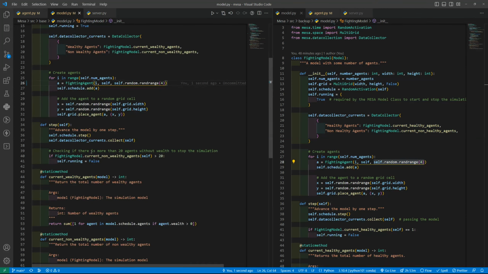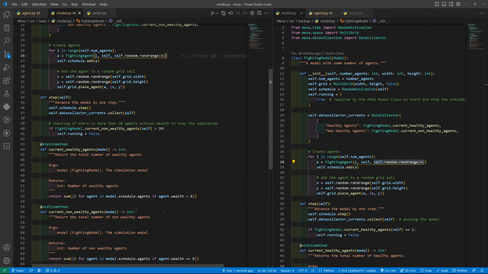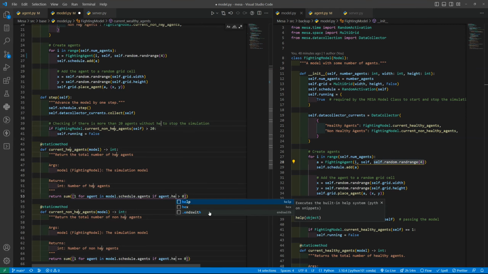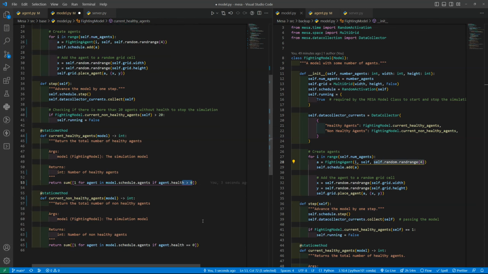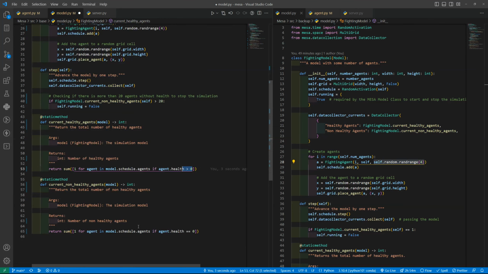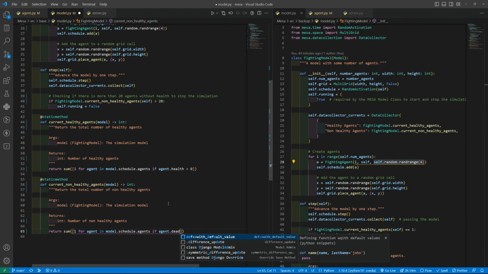We also want to change the functions to collect the data. We no longer have the wealth, so we have the health instance variable. And so currently healthy agents, if they have health, and non-healthy agents if the health is 0 or if they are dead, basically.